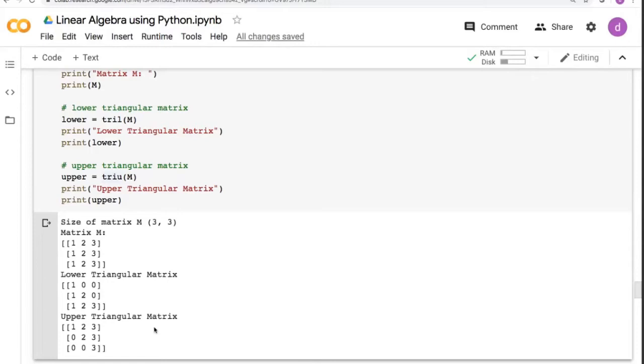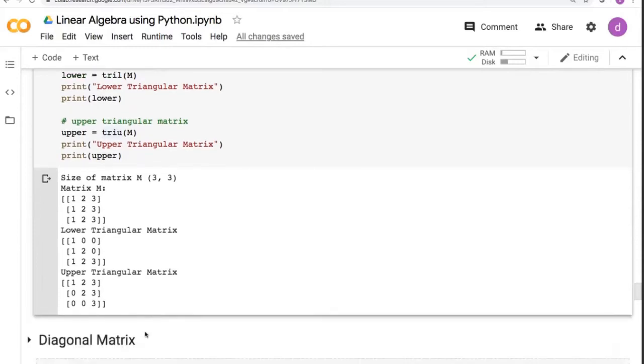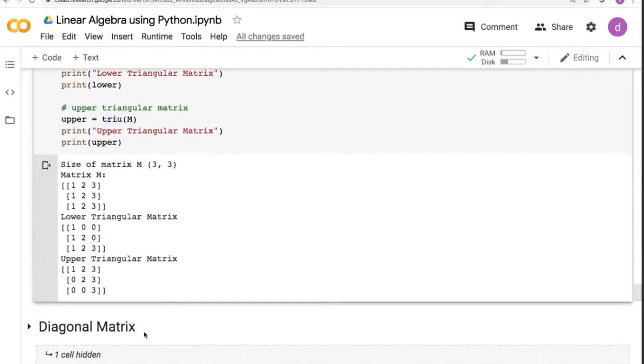So I hope the triangular matrix is clear to you. Then we will have a diagonal matrix. If anybody knows the definition of a diagonal matrix, they can tell me, and then we'll see through an example what a diagonal matrix is. Correct, the diagonal matrix definition is right. A diagonal matrix is a matrix which has only diagonal elements as non-zero and all other elements 0.